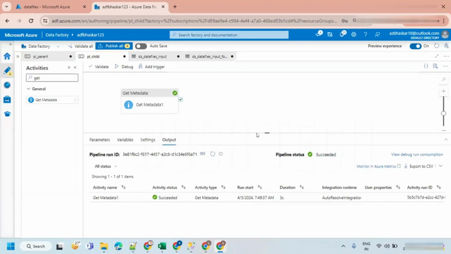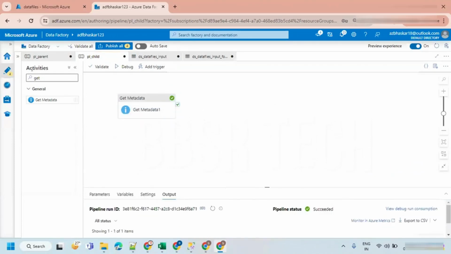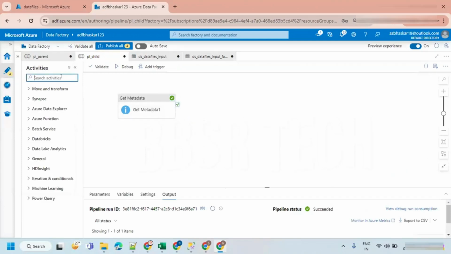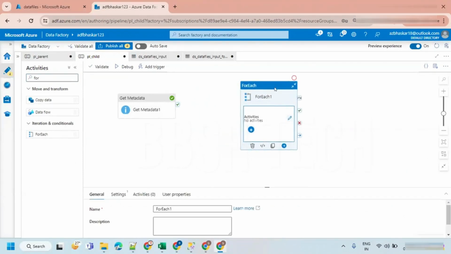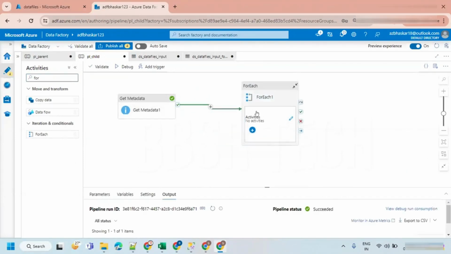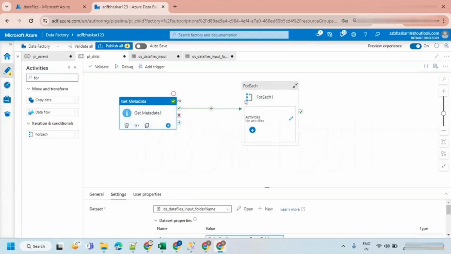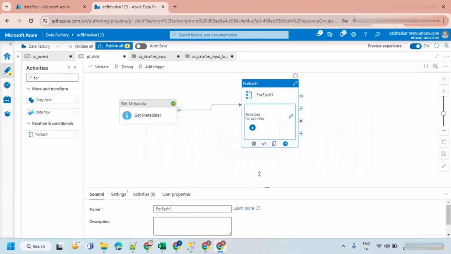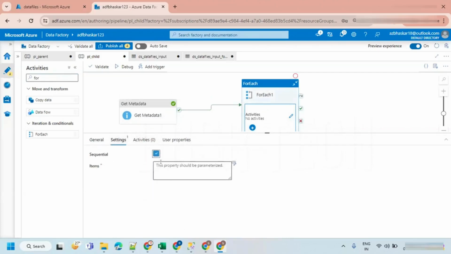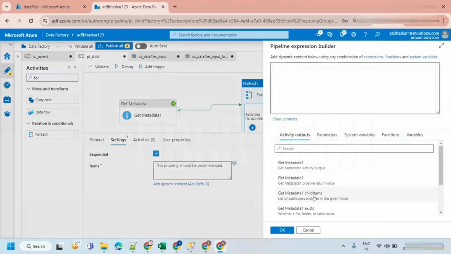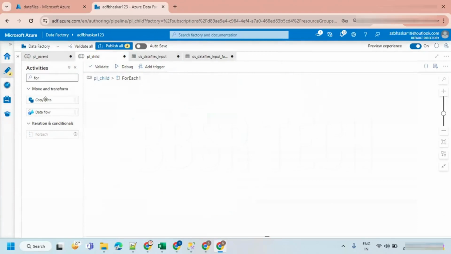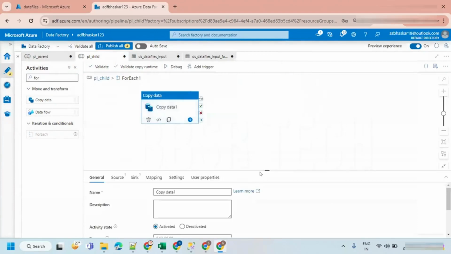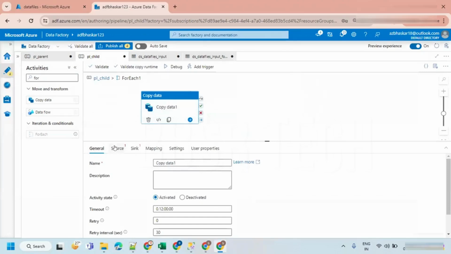That is fine. And then I have to give this entire detail to a ForEach activity. Let's take a ForEach activity and make a connection. I'm going to take the output of this into the ForEach, so same child items. Hit OK. Let's go inside the ForEach activity. Here I'm going to keep the Copy Data activity. The Copy Data activity is expecting a source data set, which I'm going to create.